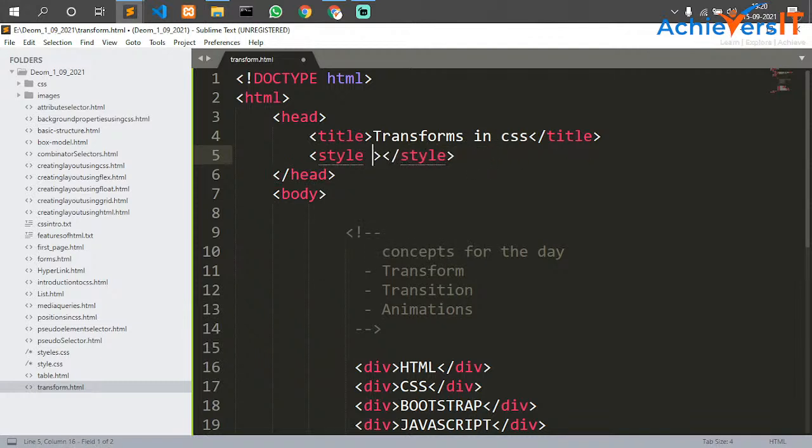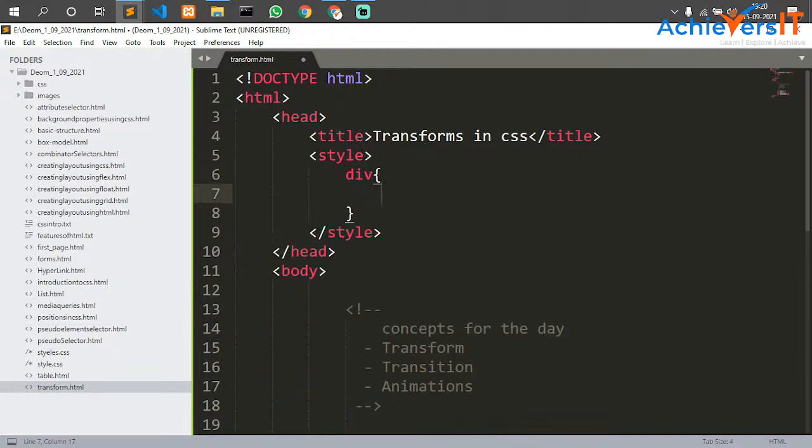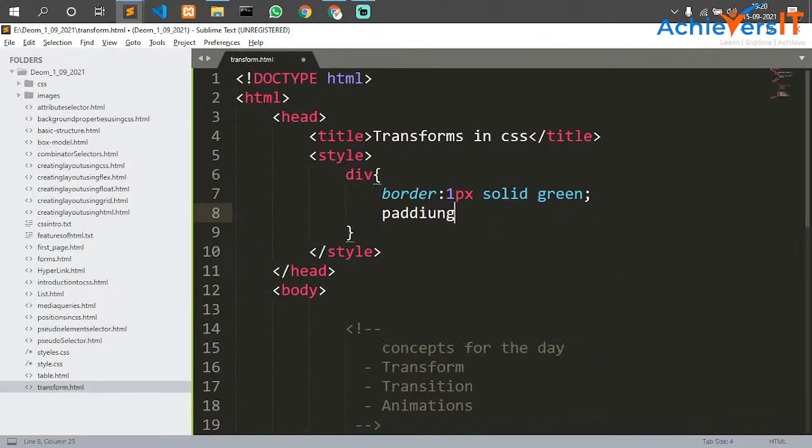Inside this style tag, for my div, I'm going to add some styles: a border of 1px solid, red or any sort of color, green. I'm going to save and reload. See, this is how it looks, but again I'm going to give some padding of 20 to 30 px.